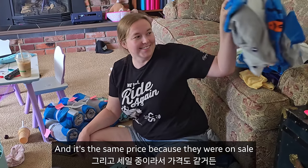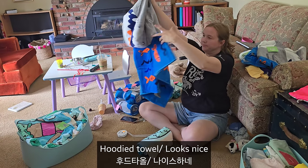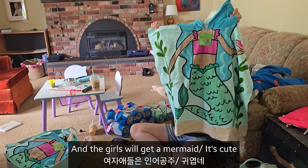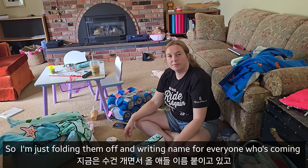And it's the same price because they were on sale. This is what the boys are going to get: a hooded towel. And the girls will get the mermaid skirt. So I'm just folding them up and writing names for everyone that's coming.